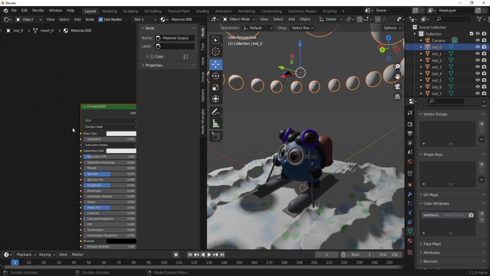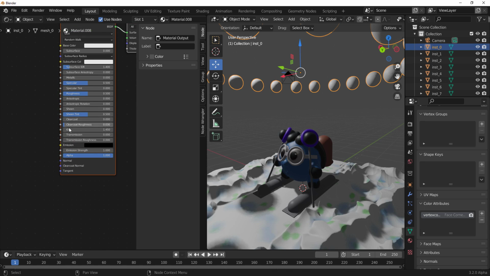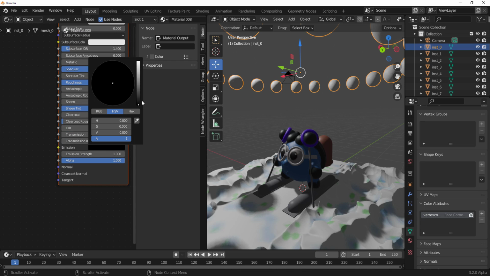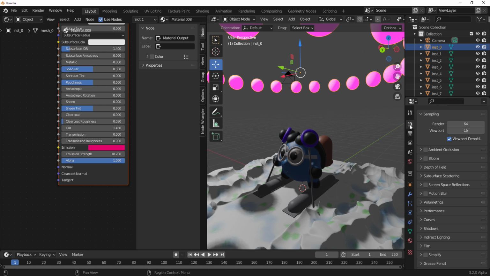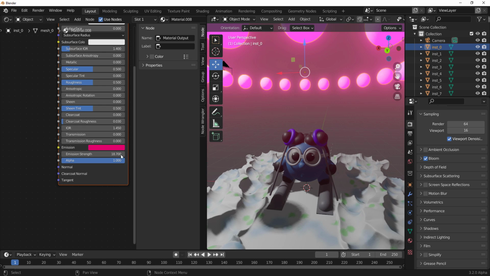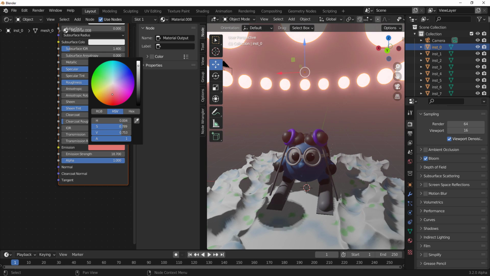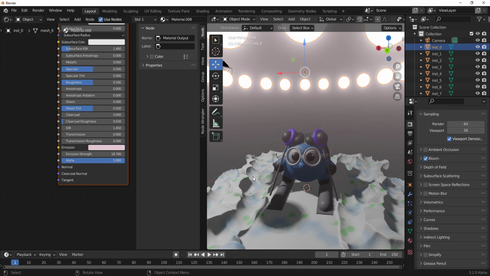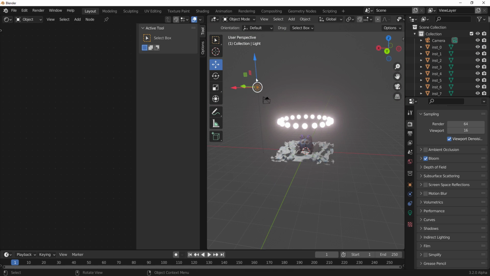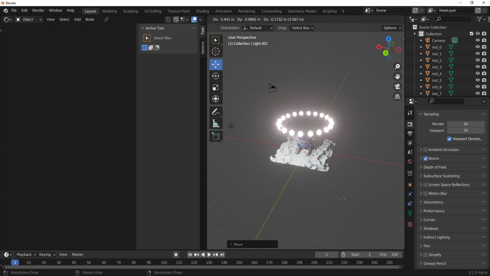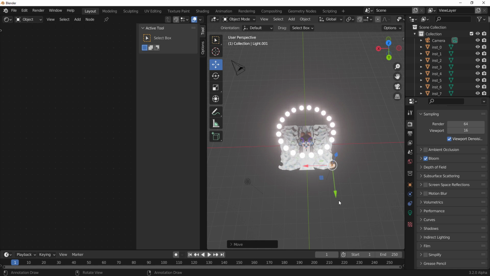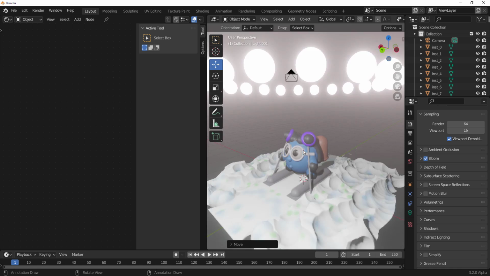And for the rings that we have on the top, or the spheres that we have on the top, what we're going to do is switch these over to the emission, because we like to have some shiny stuff up there. So I'm just going to crank that up, crank this one here, go over to where we have our render settings and turn on bloom, because we just want to have some bloom. So if there is any form of coloring, shading, relighting, whatever you like to do now, you can simply go ahead and start taking advantage of all of the beautiful things that you have here and start creating.